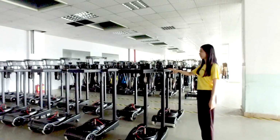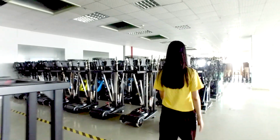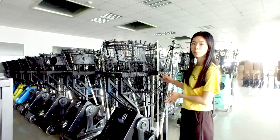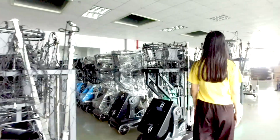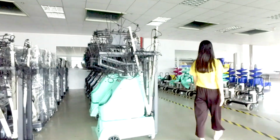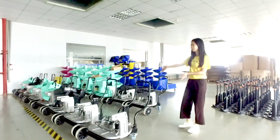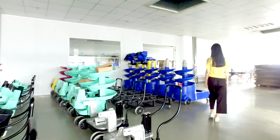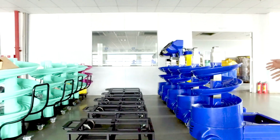This is the material of basketball machine. We have many materials in stock. This is the Danish basketball machine. Soccer ball machine. This is a valuable machine.